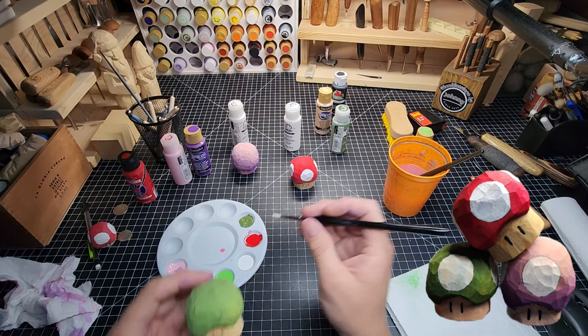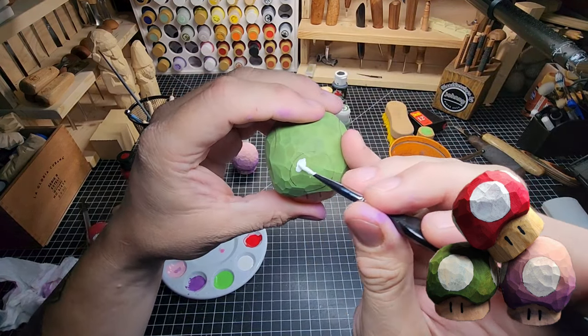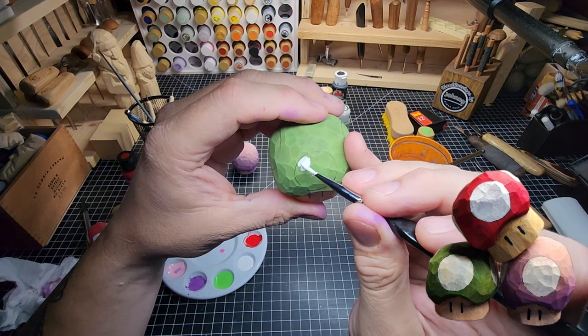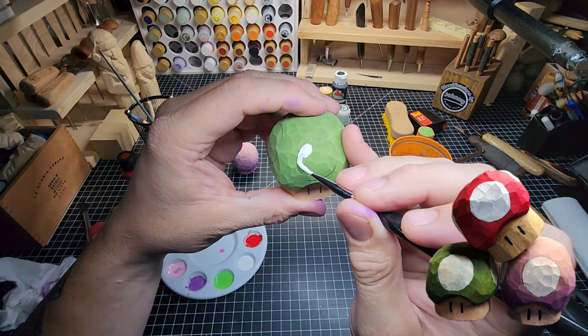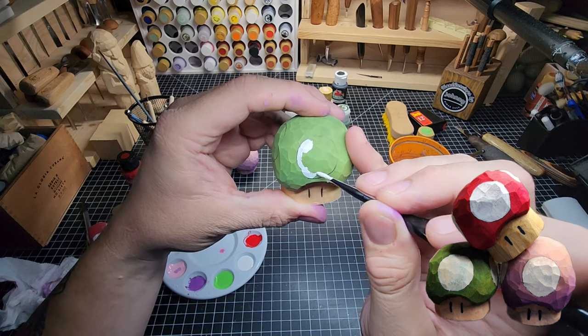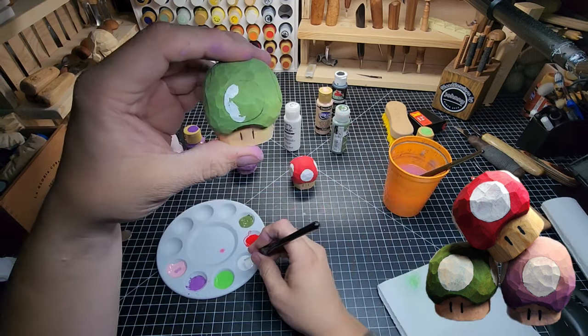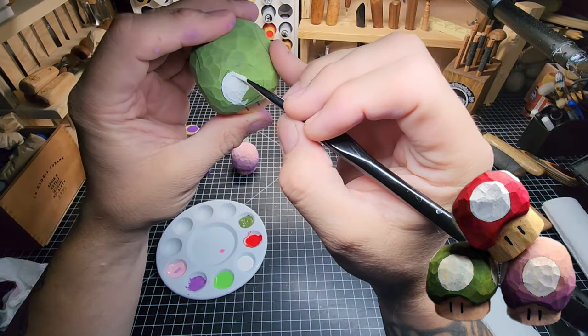All right, let's work on our green fella. And again, just painting the white up to the edge of the pencil mark, and fill it in.